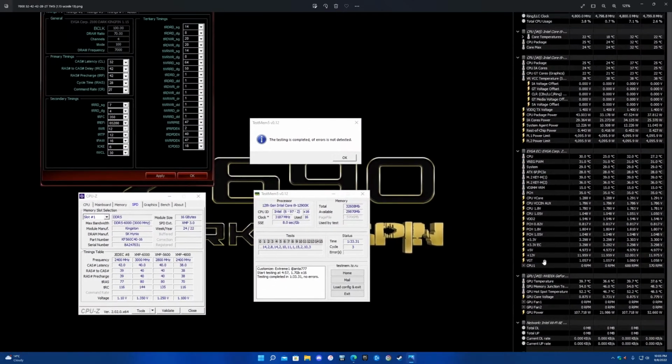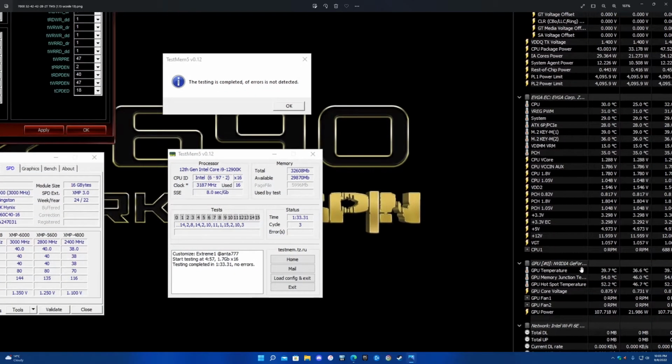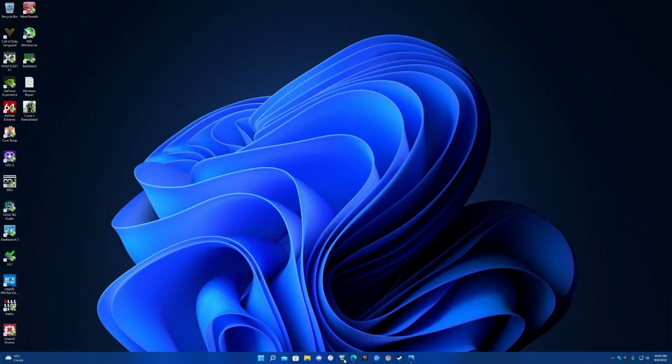Funny enough, I can't show you them here because sometimes when you finish testing, the voltages just disappear. Like the PMIC for some reason just stops reporting. I don't know why it does that. It's very weird. When you restart it's fine again. So you can't see the volts right now here, but the one I'm dialing is the same one.